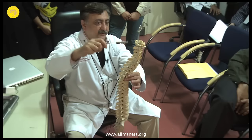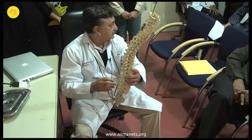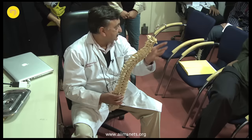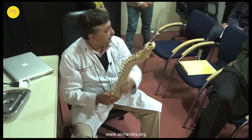So as you go down the spine, the loading increases. And so the loading is maximum in the lumbosacral junction, L5, S1, or the lumbar spine. So the fixation has to be very strong in the lumbar spine compared to the cervical spine, because the loading is less there. That is the reason why in the cervical spine, even a lateral mass screw fixation works very well. So you don't really need to do a pedicle screw fixation in the cervical spine, remember that.